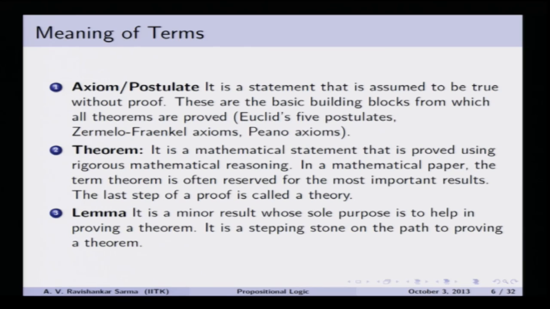A theorem is a mathematical statement proved using rigorous mathematical reasoning — that is, deduction. A deductive argument is one in which if your premises are true, then the conclusion is absolutely true. In any mathematical paper, the term 'theorem' is reserved for the most important results. In mathematics, if you claim to have a theorem and do not show a proof, it will never serve as a theorem. You need to provide a rigorous proof for whatever result you are trying to establish. In a nutshell, the last step of your proof is what is considered the theorem.